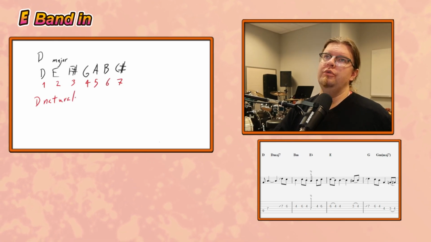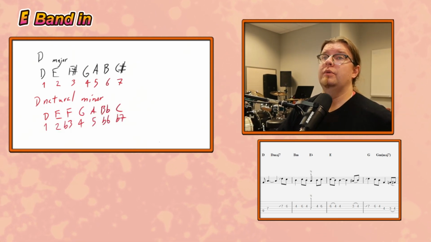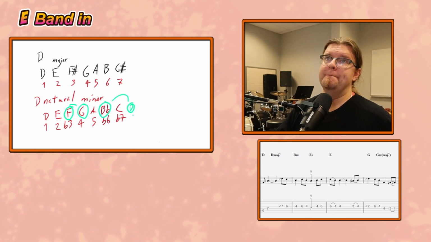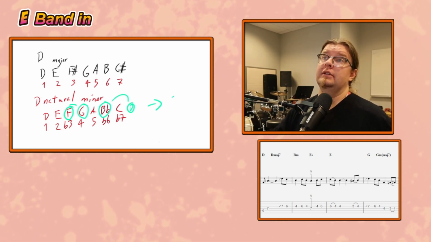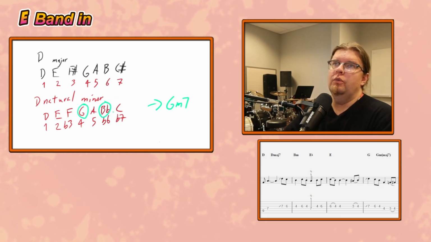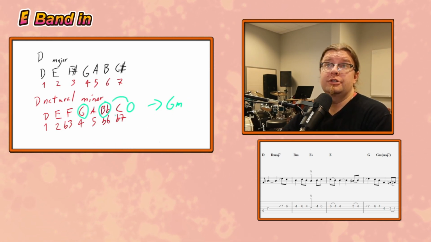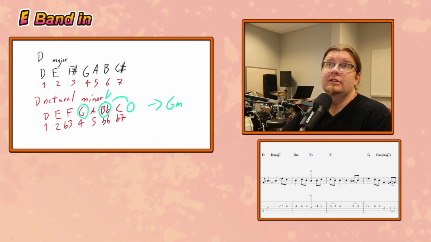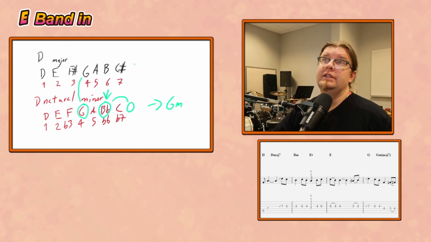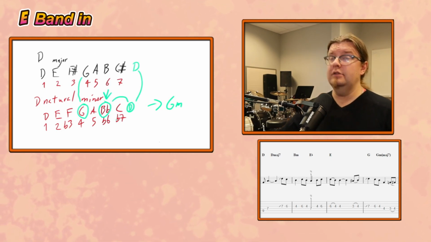Now, if we used only the D natural minor, then we would have these notes. And if we build a chord with the natural minor, we get the minor 4 just fine. However, this is the 7th now. And this gives us the G minor 7. However, what we're doing here is something different. Remember how when we get the 4 minor, the only note that is altered in the chord tones is just this right here. This G is in both scales, major and minor. The D, obviously, is in both major and minor. The only difference between the 2 scales is the flat 6.